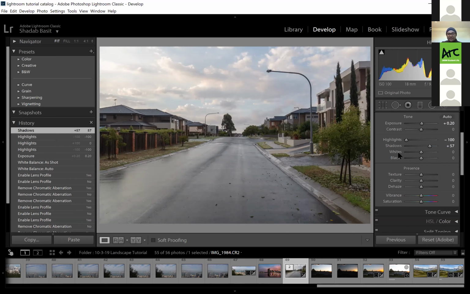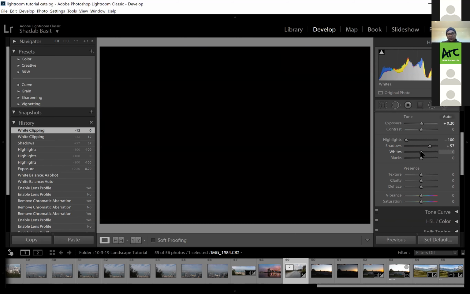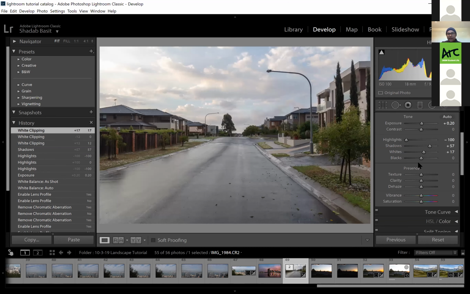So whites and blacks, as I said, Control Shift for technical adjustment is what Lightroom thinks, or you can go back and Alt and then change. So let's do it this way. It's black, black, and we want to wait until it starts to clip. Continue on, continue on. Okay, so we're starting to clip here, so we'll move back. That's fine. And then blacks, Control Shift, and that should be good as well.